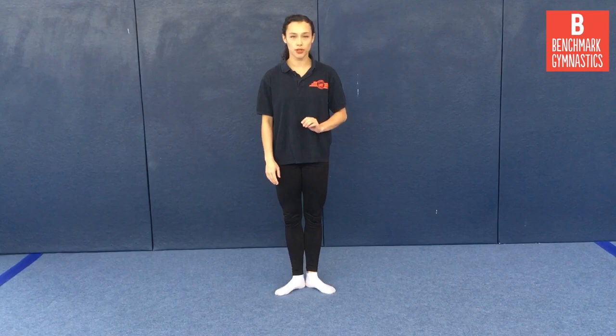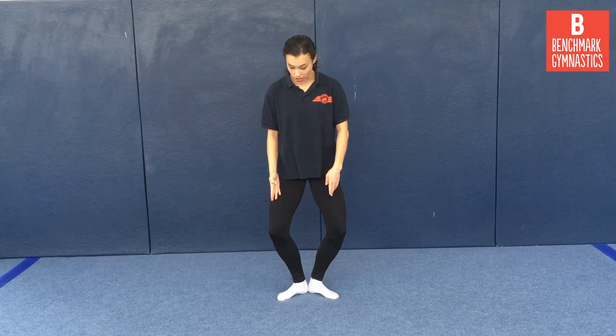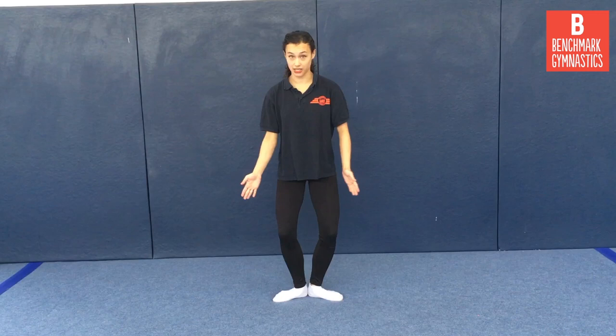The next activity is our dance feet positions — five different positions of the feet. Your first position is the one we already practiced: heels together, toes turned out. What's really important is that we don't screw our feet so far round that our knees aren't going in the same direction as our feet. Your feet only go as wide as you can with your knees pointing in the same direction. If you bend your knees, your knees should be going the same direction as your toes. So first position: heels together, toes going out.